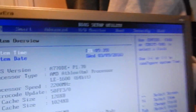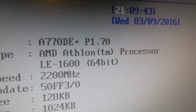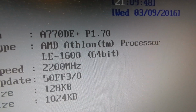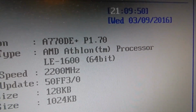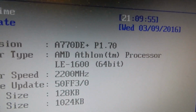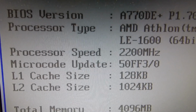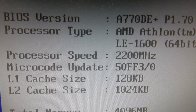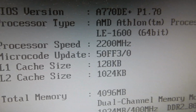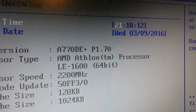Now, what exactly are we looking at for a CPU? We are looking at an AMD Athlon 64 LE1600. This is a socket AM2 chip, so it's basically socket 939 with DDR2 support. So mid-2000s technology is what we're talking about here. It's a 2.2 gigahertz chip. It has a meg of cache on it. So look at the L2 cache, about a meg of cache there. So 1 meg per core sounds about right for what AMD usually does.